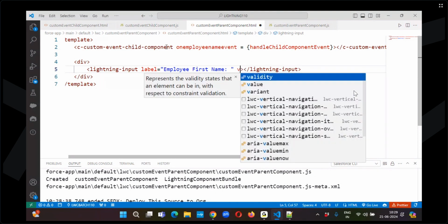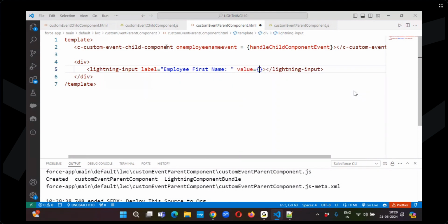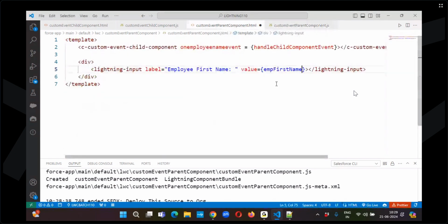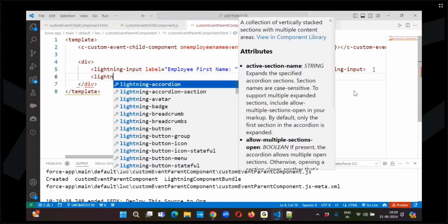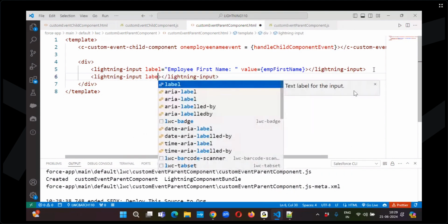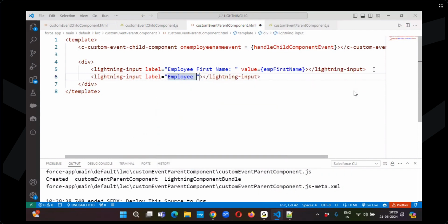I'm indicating value equals to, we can bind that property. Lightning input, label equals to employee last name, value equals to emp last name.